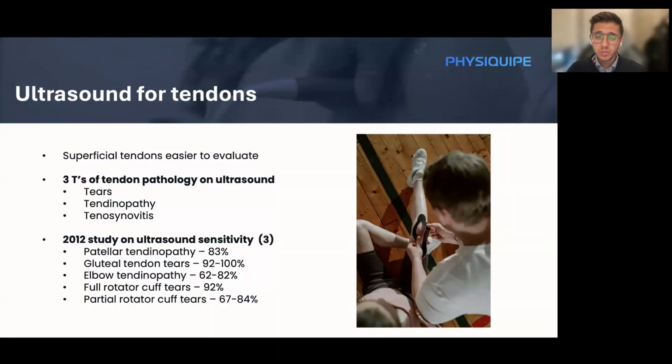And we know that ultrasound is really sensitive at picking up a lot of tendon issues. There was a really nice study done in 2012. I'll put my references at the end if you're interested in the paper. But essentially, for issues like patellar tendinopathy, gluteal tendon tears, lateral elbow tendinopathy, and particularly in the shoulder, ultrasound can be incredibly sensitive. Especially with the shoulder, nowadays we don't really MRI many shoulders. MRAs, if you're considering labral pathology sometimes, but often, diagnostic ultrasound in clinic for the shoulder can tell you the vast majority of the pathology and get you started on treatment pretty quickly.